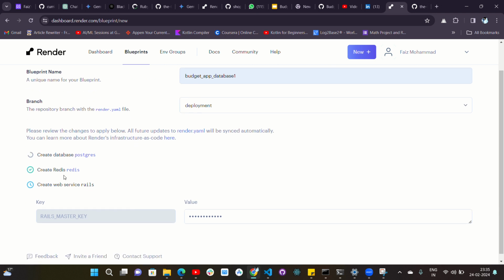You can see that our Redis has been generated, and we are going to wait for our database on Render to get created. It is going to take a few minutes.